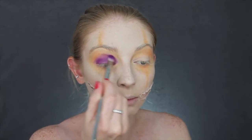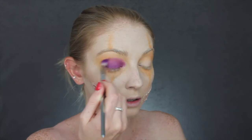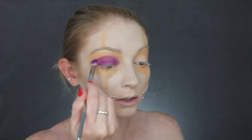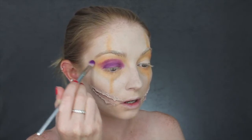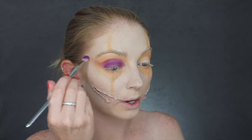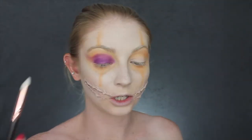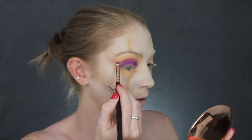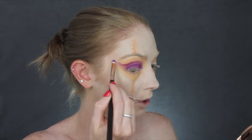I'll start to really apply into that crease. And once I get to the outer area, I'm going to start to sort of flick it up into more of a point. So it's going up towards the bottom of the brow. If you need to be a little bit more precise, you can take another pencil brush to help you draw that line for you.